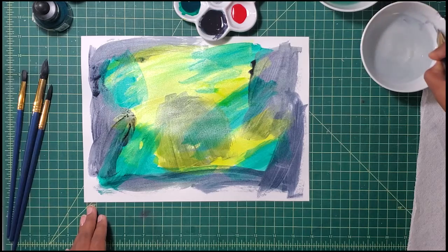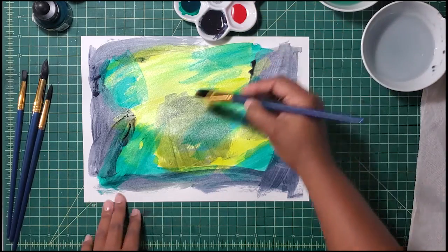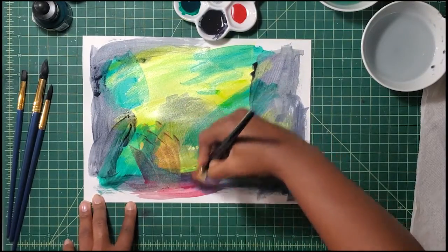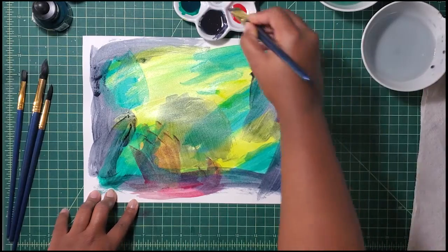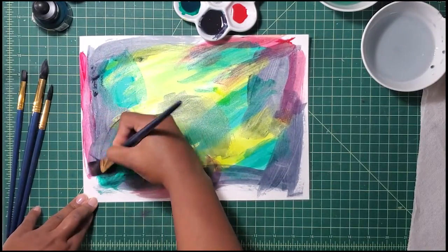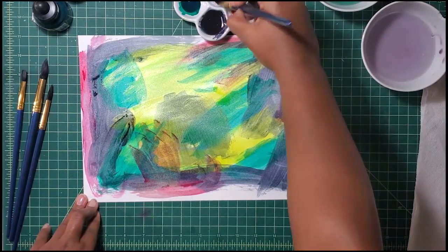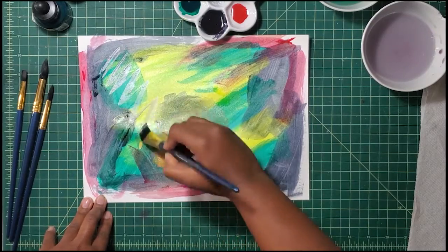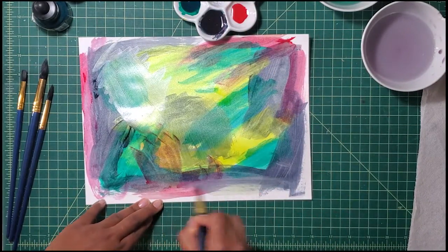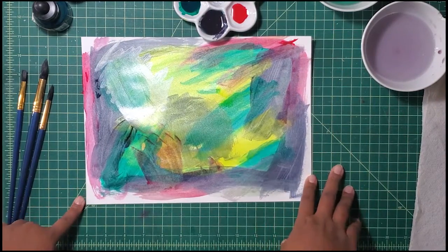Let's see. I'm going to take a little bit of this red color. Just kind of put it on here and there. The joys of making quote-unquote ugly art, right? Just play. That's all we're doing right now. It's just playing. And this is a little bit of silver. If you can't tell, I'm a sucker for metallics. It's weird, and I like it. So we're going to allow this to dry.